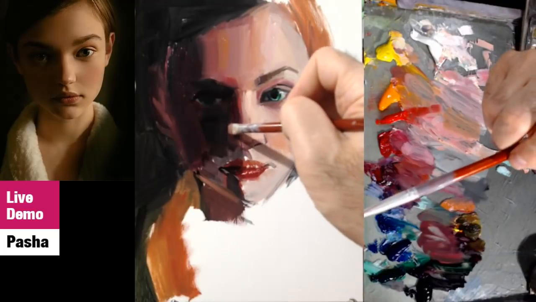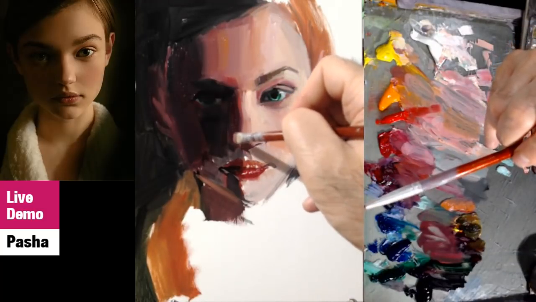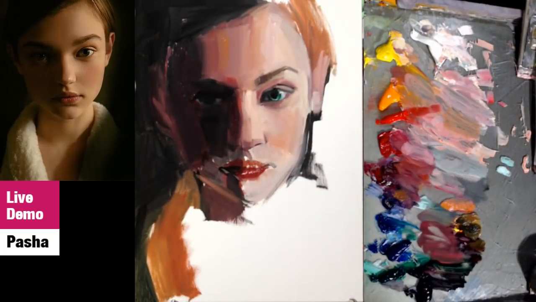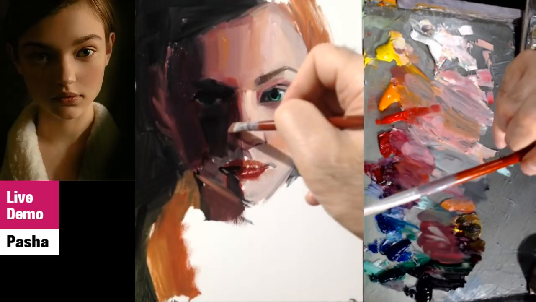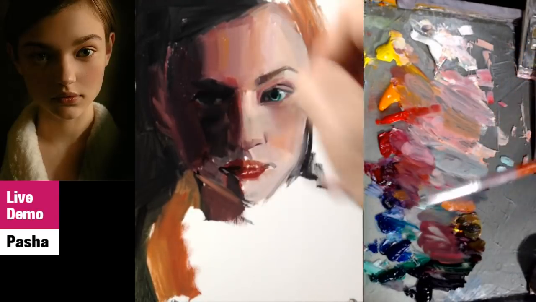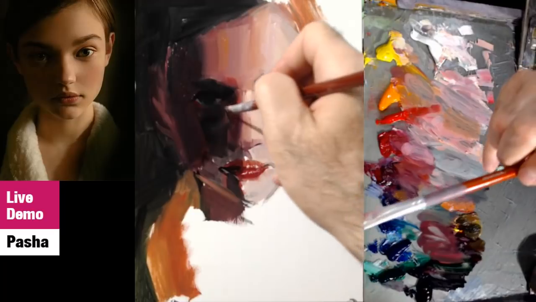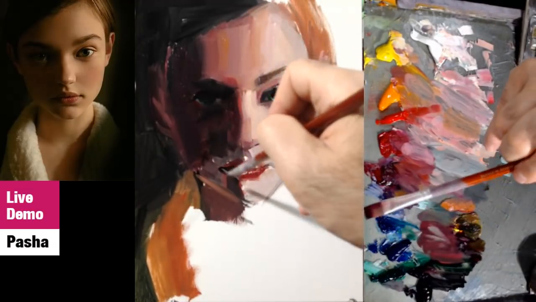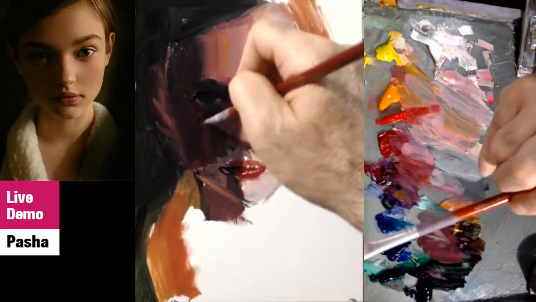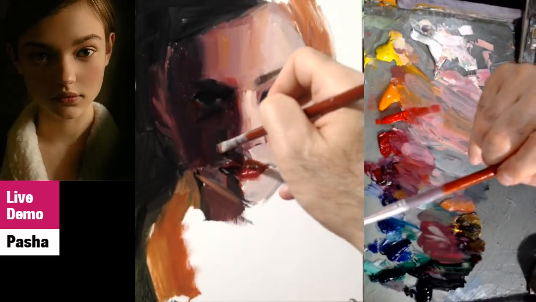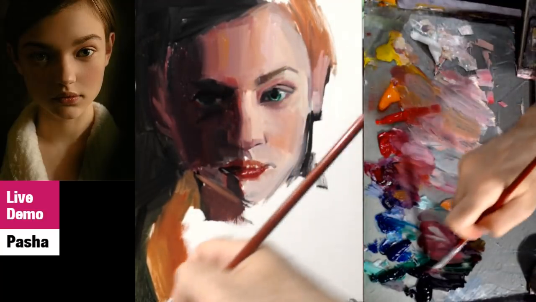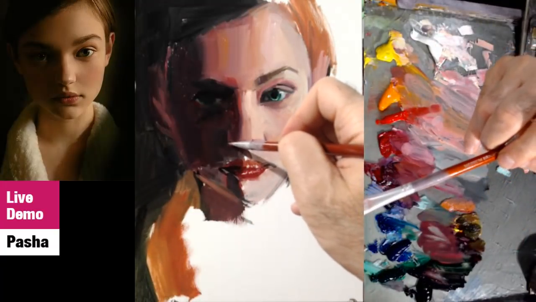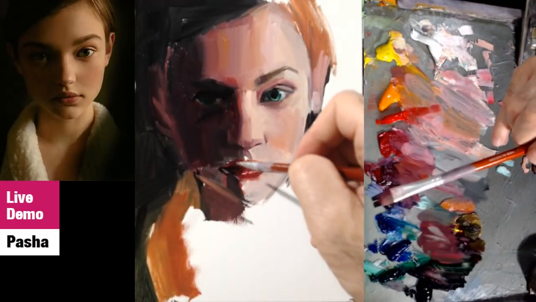Have a hint of light right here on the other nostril and a hint of a little bit of red color in her cheek there, so I can go a bit lighter. Then really almost black underneath her nose.